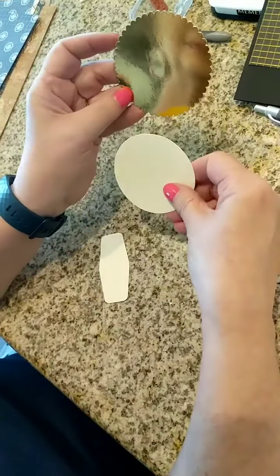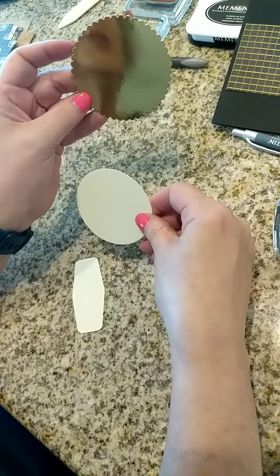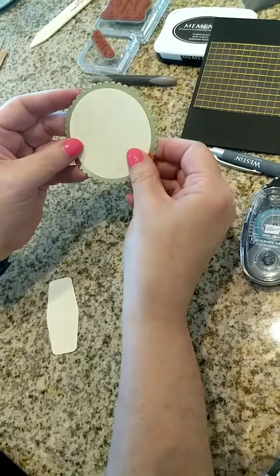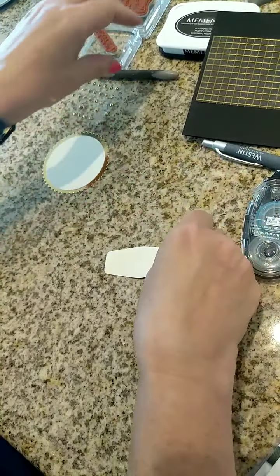And here is the foil, and I happen to use, I'm looking on my cheat sheet here, the brass foil, and then a Very Vanilla circle. And this is what I cut out with the Tasteful dies.